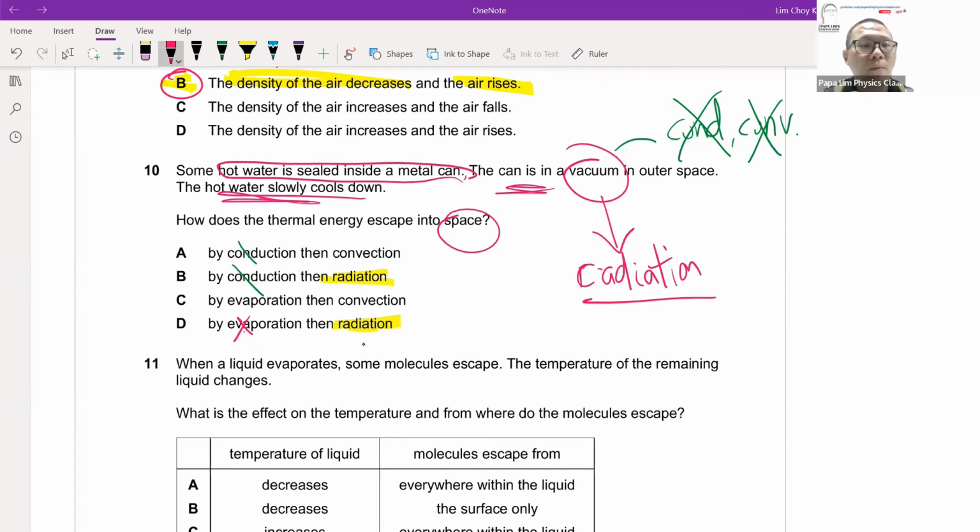For this question, you have to read the questions carefully. In question 10, the question says that the water is sealed inside the metal can. So the hot water is in the metal can here. For the heat to escape, the heat must travel through the tin first, through the can, reach the surface of the can. Then after that, the heat will be lost through radiation. So before radiation takes place, one of the methods must occur, which is conduction. How? Because the heat from the water must conduct through the tin itself.